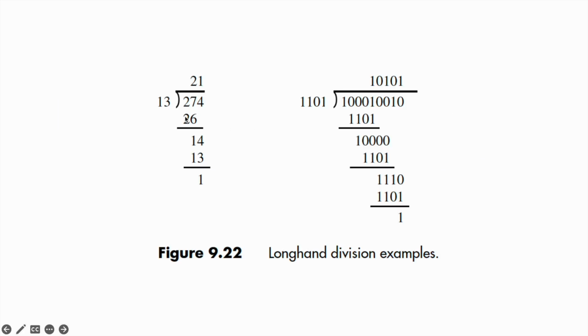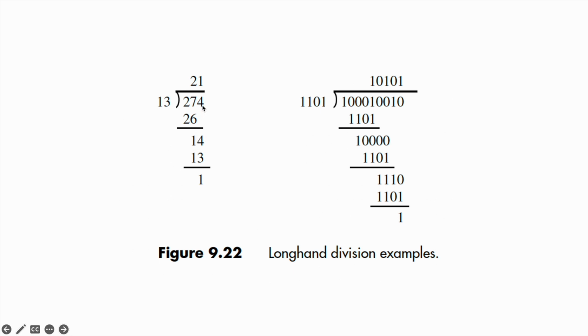Long-hand division example. Here we have to divide 274 by 13. The 274 we call the dividend and 13 we call the divisor. Generally, because we cannot calculate directly, we only take two digits or three digits based on our knowledge of the multiplication table. I know the 13 table only till 10, so that is why I took only 2 digits. 13 twos are 26, and the remainder will be 1.